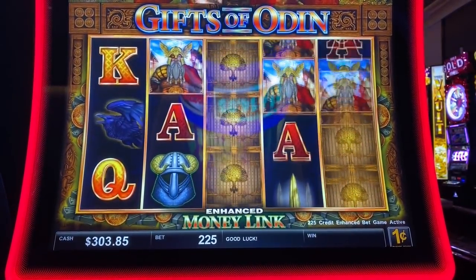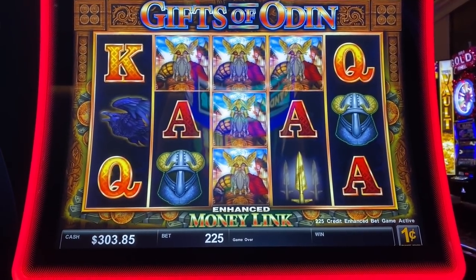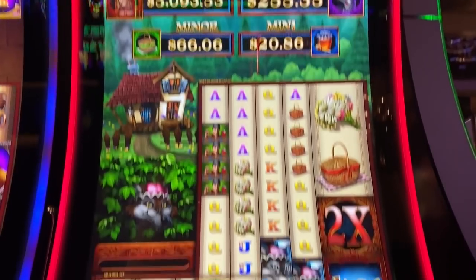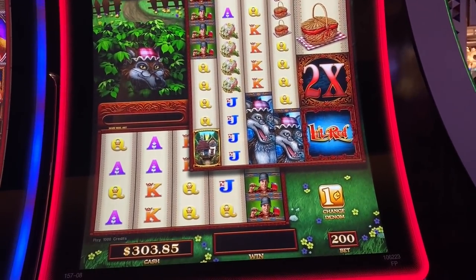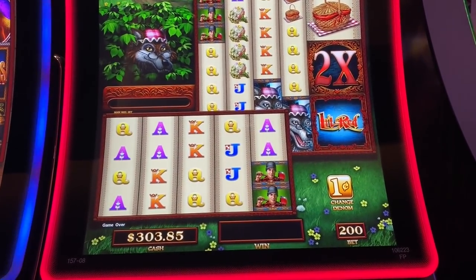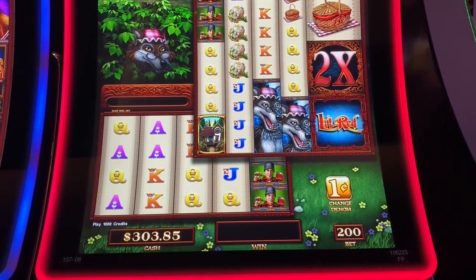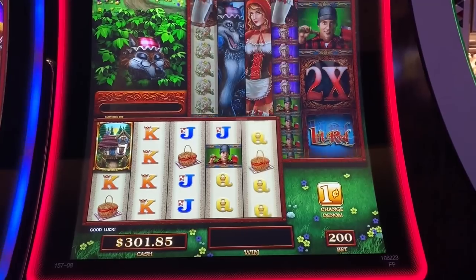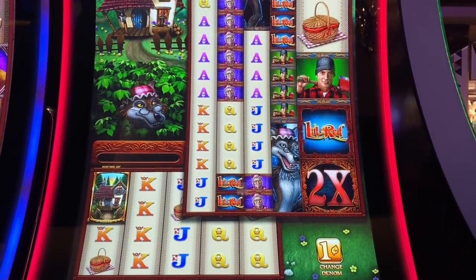Oh, this is it. All right, Money Link did not work. Let's go find a good game four. All righty, here we are, game four. We're on Little Red. I can't get it all in. It's such a big machine. We'll do $2 spins, cashing out at 283 or 323. I do like this game a lot.